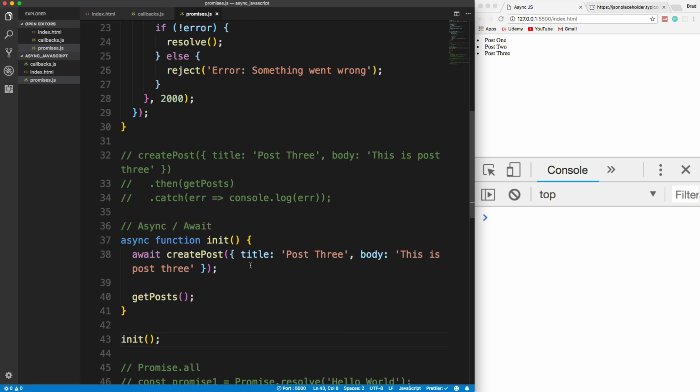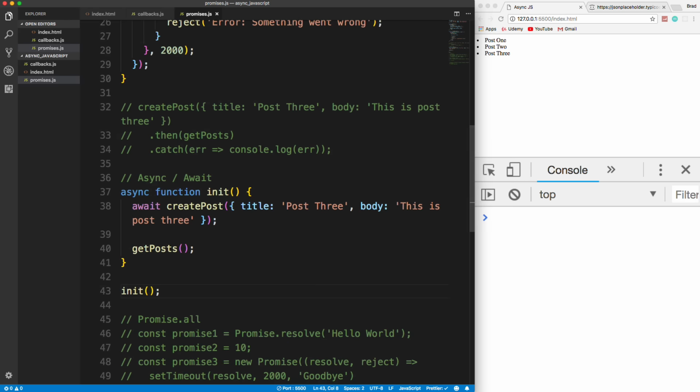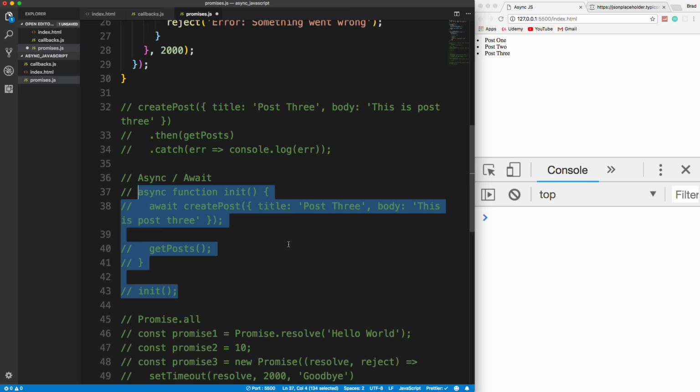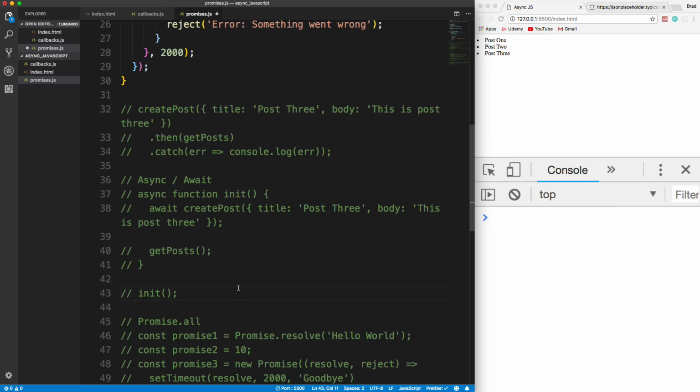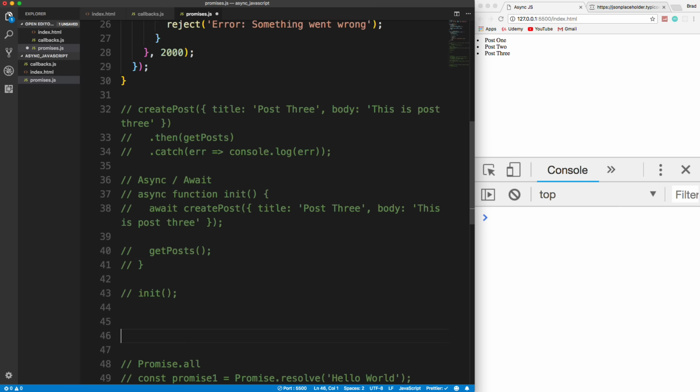All right, so that's how async await works. It's just a more elegant way to handle promises. Now, if we wanted to use it, like let's say with fetch, we could do that as well. So I'll go ahead and comment that out. And let's go down here. Let's say async await with fetch.